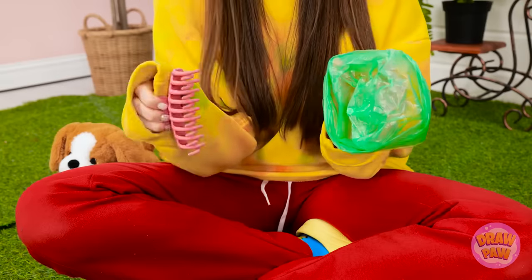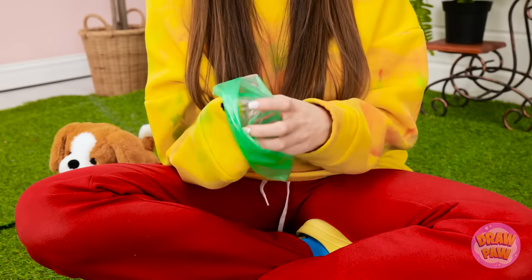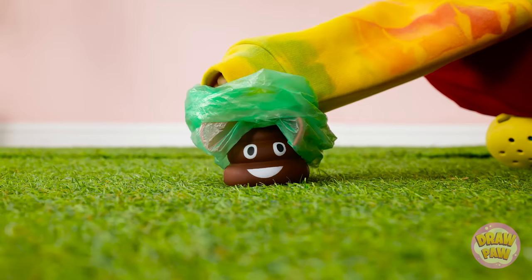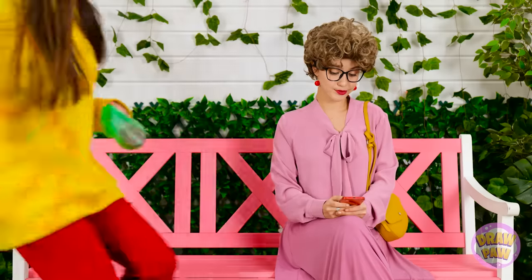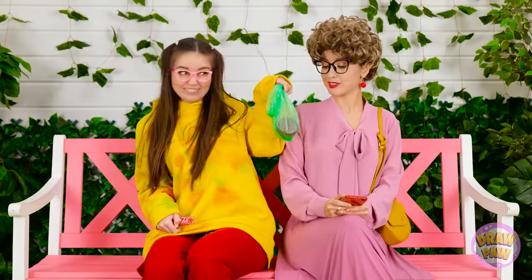Time to get to work. I'll place the hair clip inside the bag. And then I'll pick up the poop. It means my hands aren't touching it. Then I'll just fold the bag over. Ugh, it's still disgusting. Here you go, Mom.